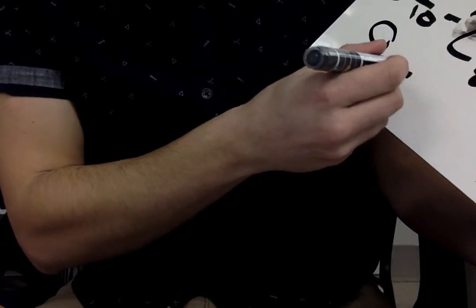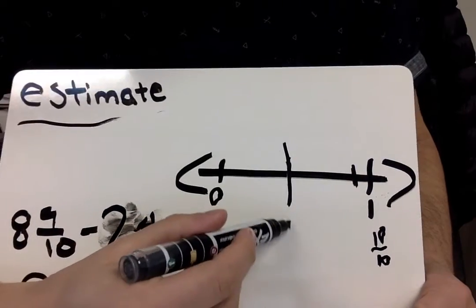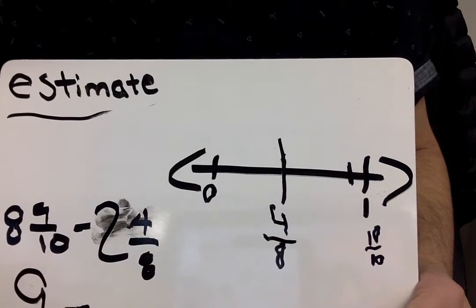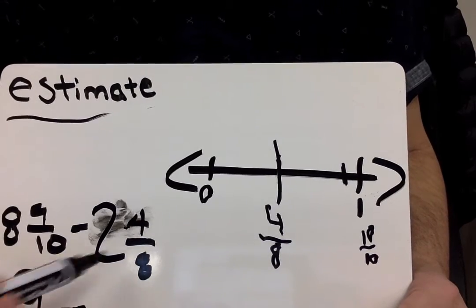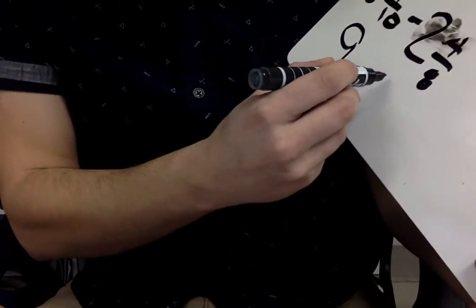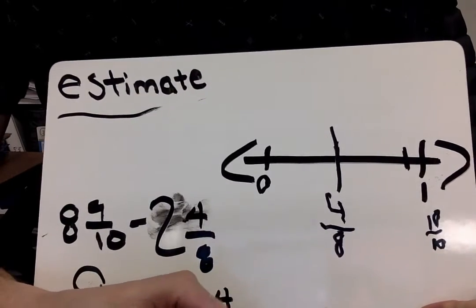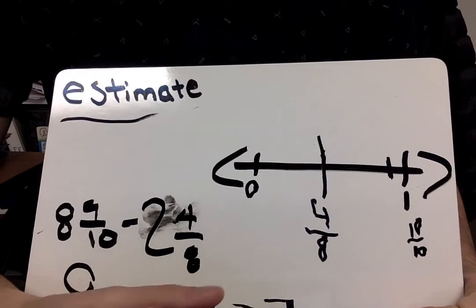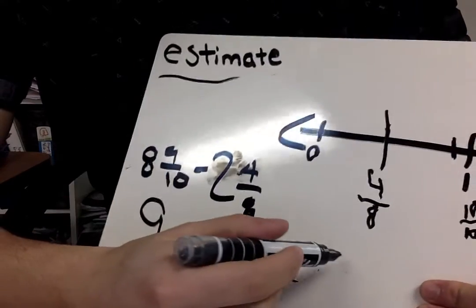So now I'm going to subtract what from 9? Well, I have 2 and 4/8. Now 4 is half of 8, so 4/8 is actually one of my benchmark numbers. It's actually the halfway point. It's equal to 1/2. So I could just subtract 9 and 2 and 4/8. And 9 minus 2 is 7. And then I also have 4/8 still that I need to subtract, which means it's actually going to be 6 and 4/8.